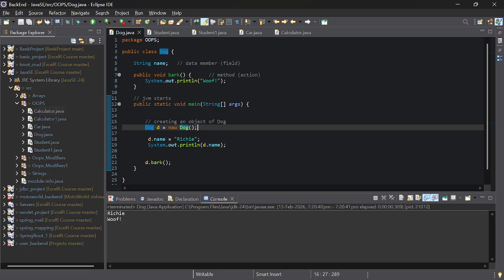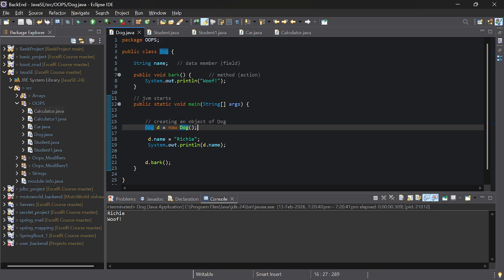Okay, this is how we can create a class, and using that class we can create an object. Class is nothing but a blueprint. Here class Dog is there. Now using that class we can create n number of objects, and we can assign any value and print that method.